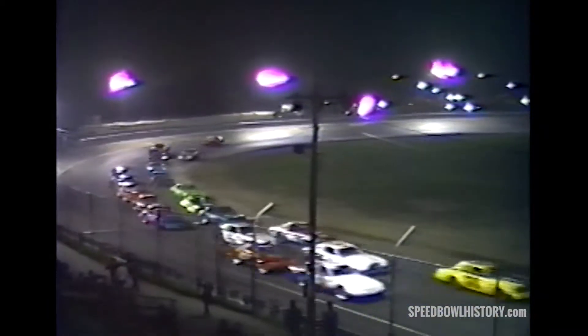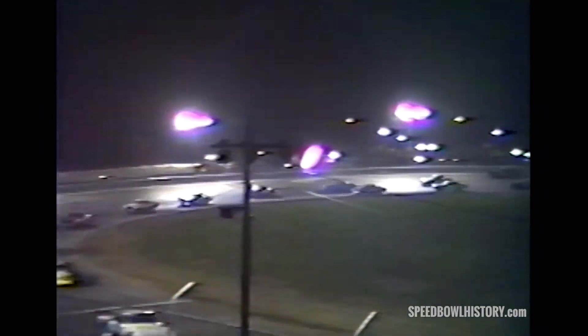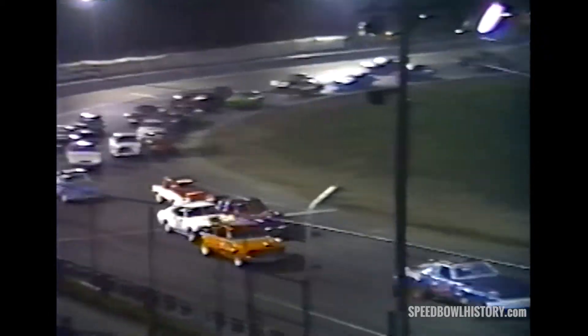They'll have to hurry to get to the front if they're buried in the back. Three wide heading into turn number one — something has to give, and it does as Guy Ingham goes around. He gets a nudge, everybody else looks to be okay. Yellow flag is waving over the racetrack. They're back on the green — let's see if they can do it again as Rich Heberger sets the pace with car number 64.